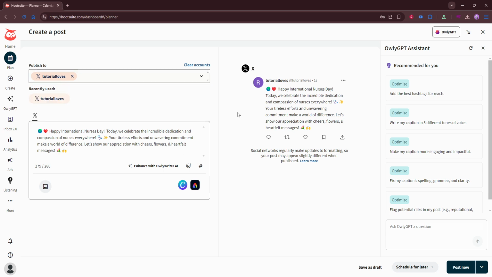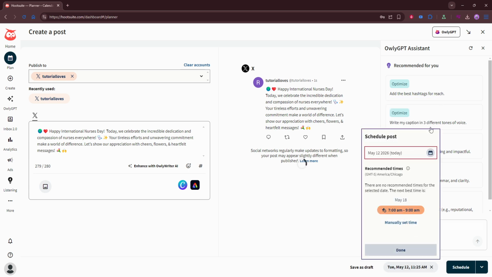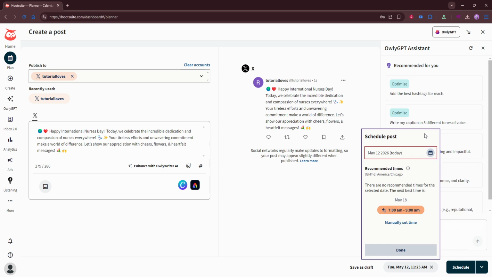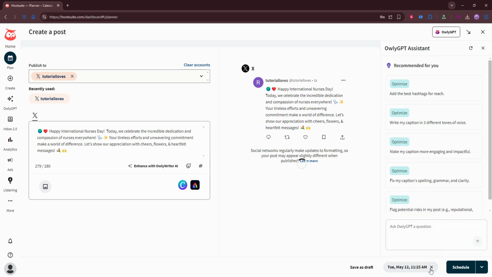Finally, decide whether to publish immediately or schedule the retweet. If timing matters, choose a date and time that fits your audience's active hours and your content calendar. Scheduling helps you avoid crowding your feed and keeps your posting cadence consistent. Confirm your time zone. And if you're quoting the post, preview the layout to ensure your comment looks clean and the link or media displays properly.